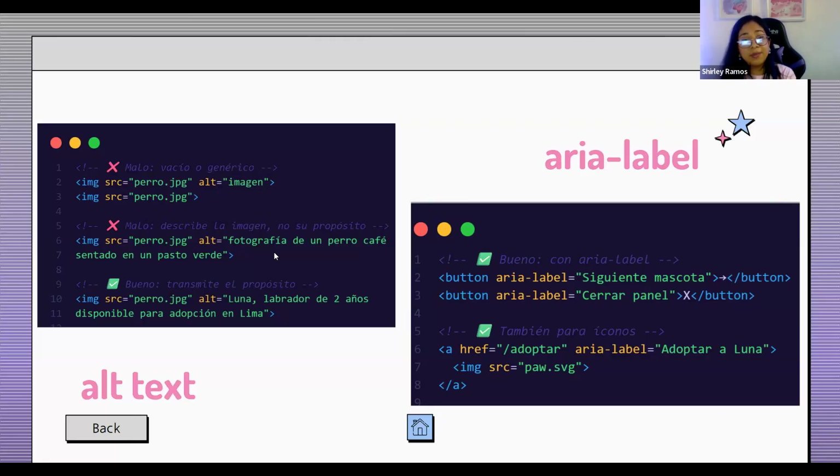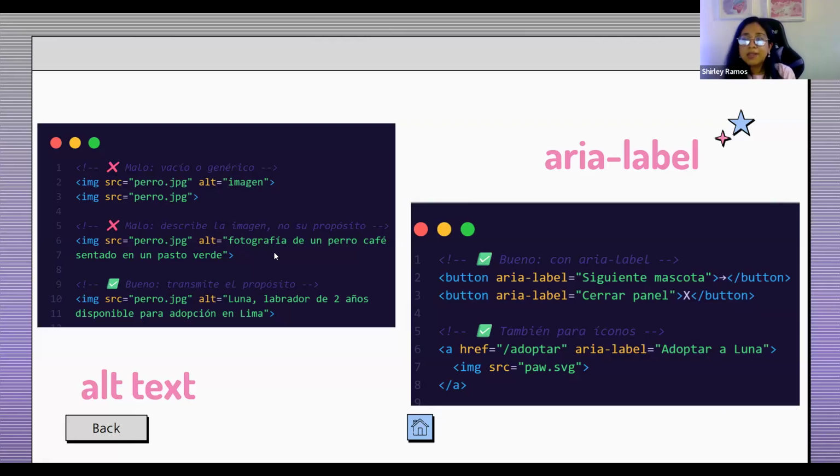So about the aria-label, there will be a better description of what we are using. For example, we always or sometimes use buttons, but we don't give the context, in this case the aria-label. We only use an arrow. If you see a button with an arrow, you think, yeah, okay, this is next.